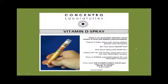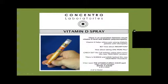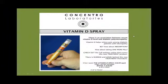How do you know when the vitamin D level is up to normal? Well, one way might be if they use it daily, every day, and their pain goes away, their vitamin D levels are probably coming up, and then you can just recheck their vitamin D levels later. But they're never going to be able to get off this, probably. So it's a good thing to have them come back every month to get another packet, another spray.